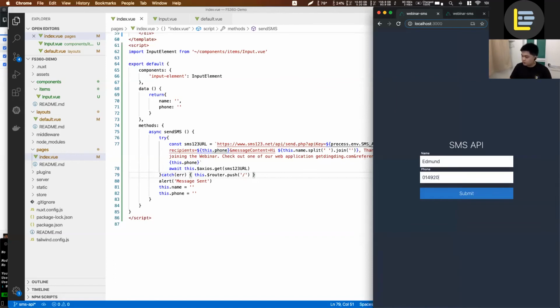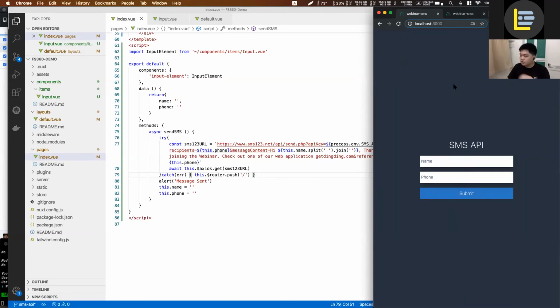And send. Let me check on my mobile. Okay, I received my SMS ready. Now, the next thing is this one is inside my local machines, which is inside my MacBook.